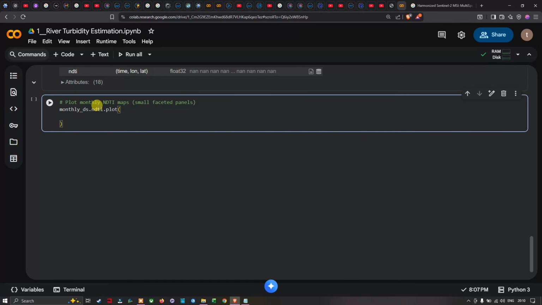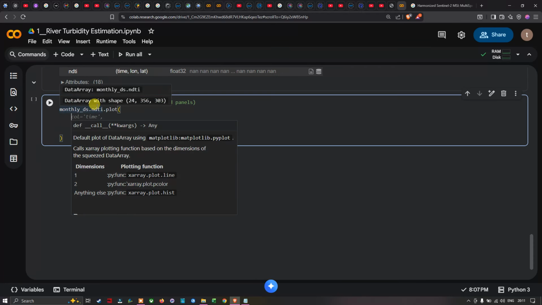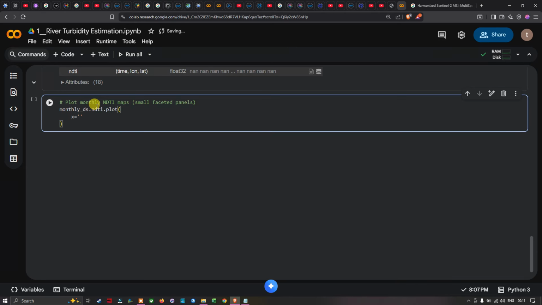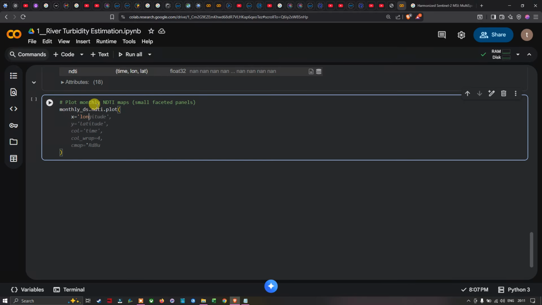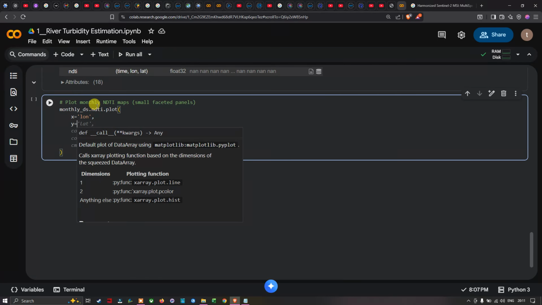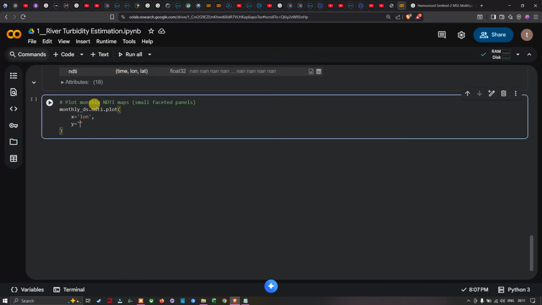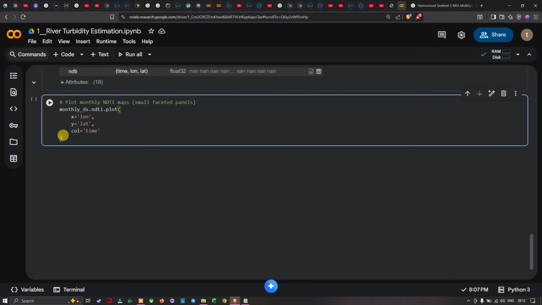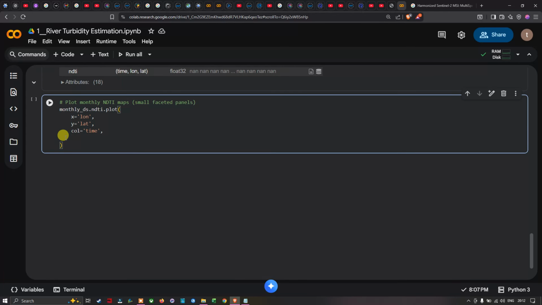Here I'm going to mention x equals longitude, and similarly y equals the latitude, and col equals the time. So the col here creates a separate column for each month.